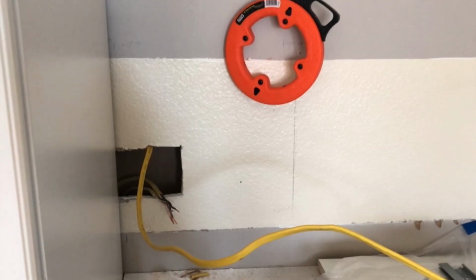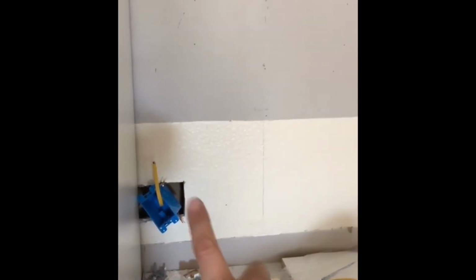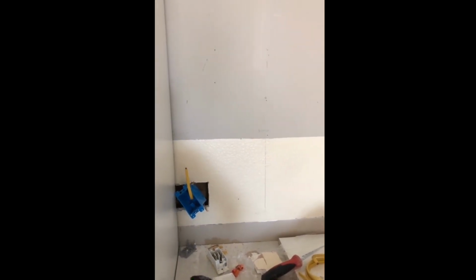I feel like this DIY journey has taught me so much, and I feel very proud of the things that I've learned. One of them is electricity. I am now dealing with the electrical here, and see on this side, there we have the switch that is going to take electricity to the one on top. I already did the connection there, and now I just have to attach it here, and I have to do it really quick so that my refrigerator doesn't melt.